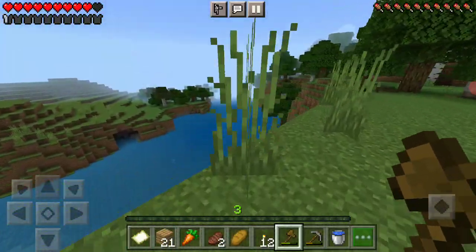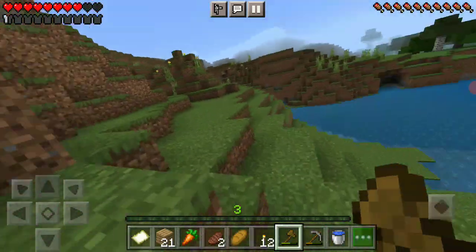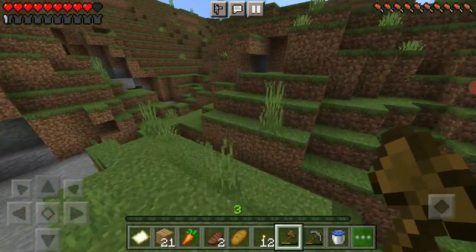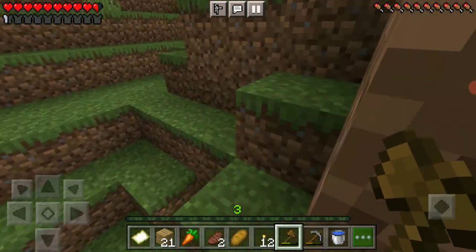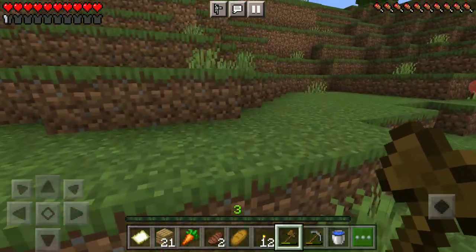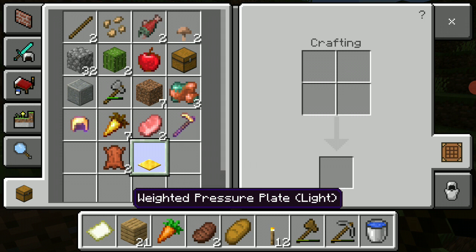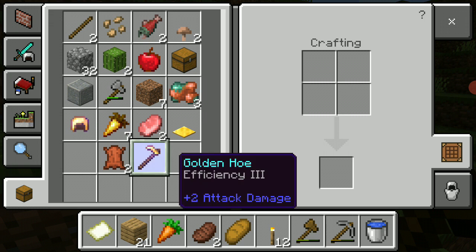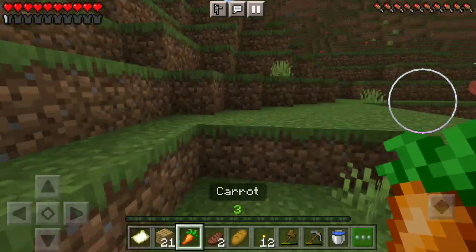Oh, I thought my house was that way. It's that way. So it's not that far away from my home. Really good. Well, my little, I guess, my bed, my furnace, my smoker, and my crafting table, I guess. Not really my home, because I don't have one right now. The richest thing that I have is these 7 gold carrots, a gold helmet, a weighted pressure plate, light, gold, and a golden efficiency 3 hoe, and a water bucket, and of course, a carrot.